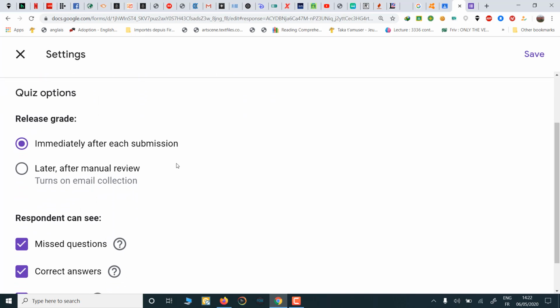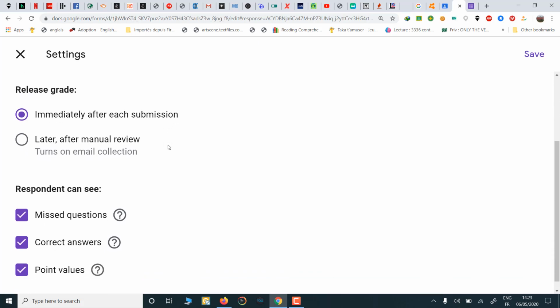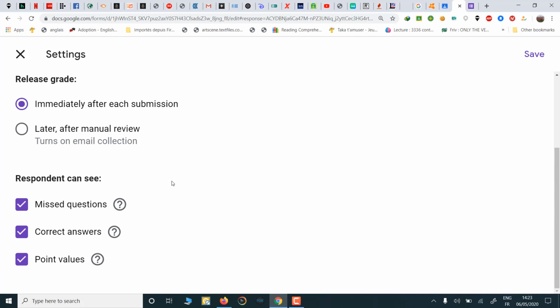So in the quiz option, we can release the grade immediately after each submission, so the students can know how they did in this quiz. Also, they can see the questions they have missed, their correct answers, and the point values they got.